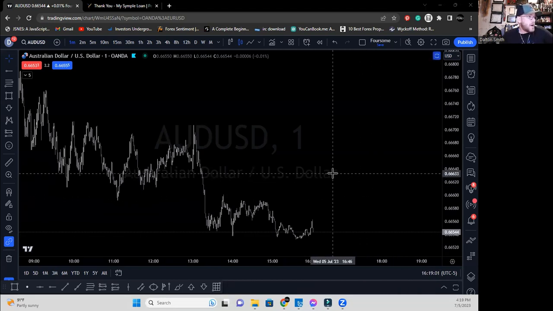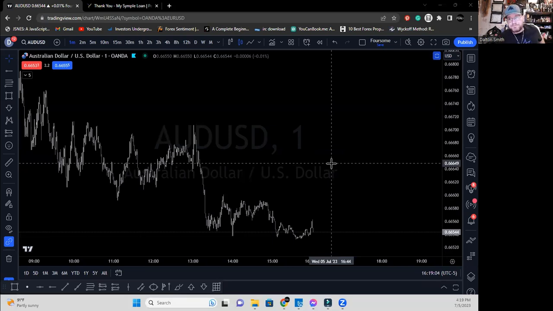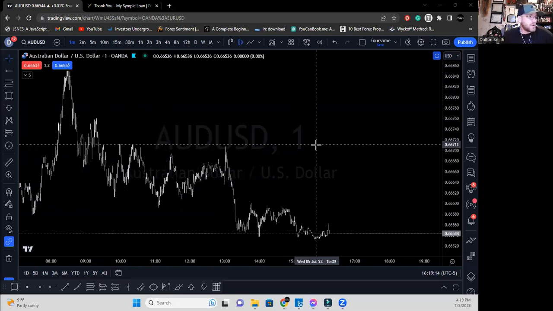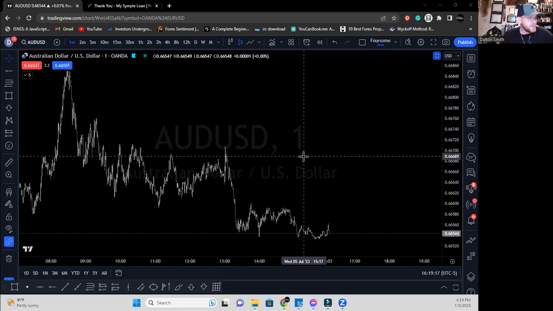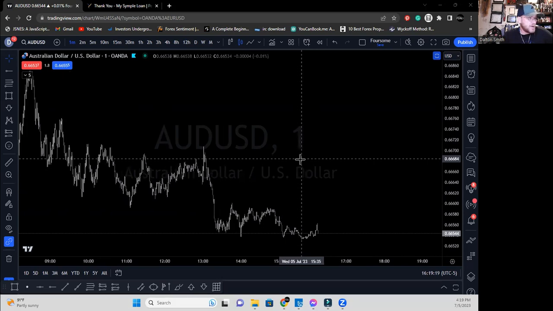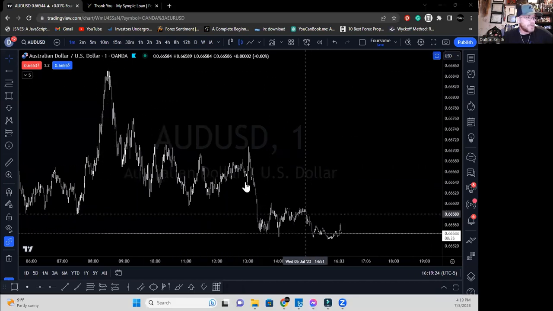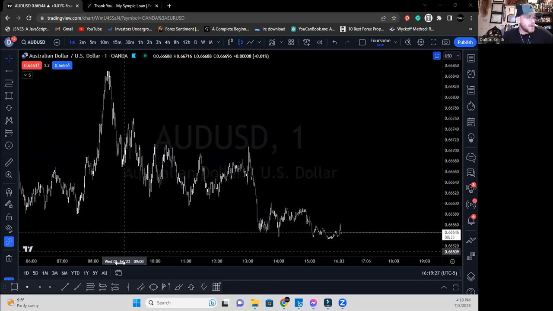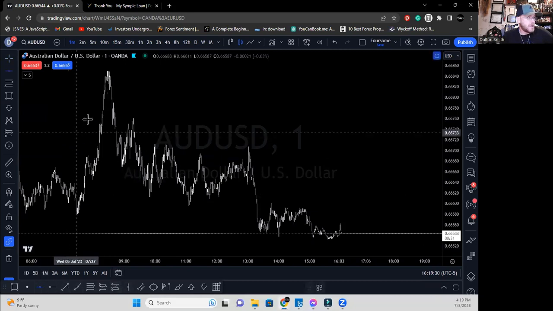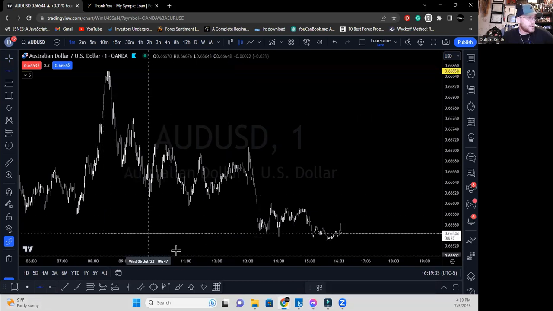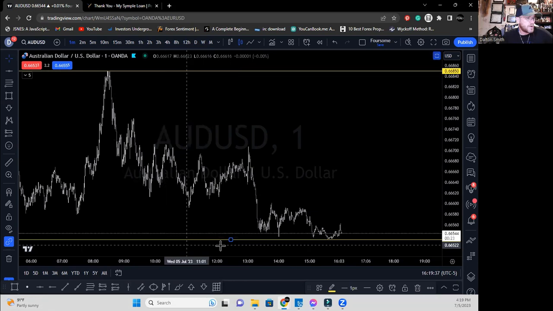I want people to actually understand what's going on. So right now, I am on AUD USD. I don't trade the Aussie dollar, but we're going to look at this chart, because charts are the same. We're on the 1 minute chart, and if you were to trade it here, we could see that we're on a downtrend from this area. If we track this high here, which we would call resistance, and the low here, which we would call support, right?